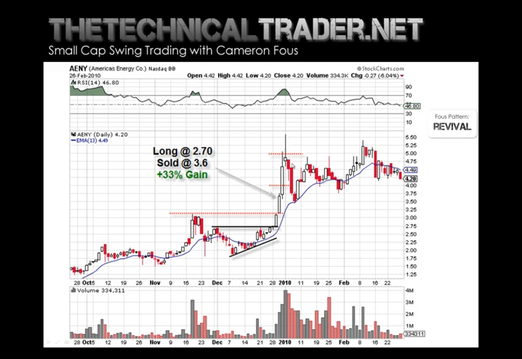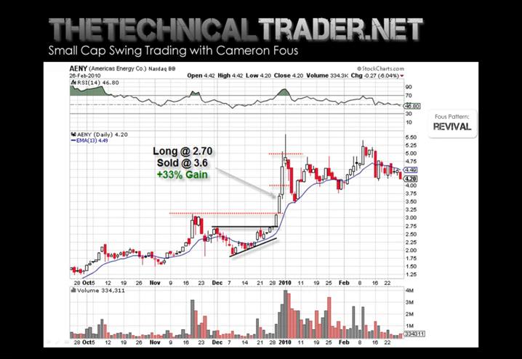Additionally, another good sign that this was potentially reversing was this shooting star candle, as we talked about, bearish shooting star candles indicating potential tops, and then a confirmation of the shooting star candle is if price moves below the low of that candle, and that's what it did here. So if you were still holding this stock and then it formed this shooting star candle, maybe you would have wanted to sell at the whole number resistance of $5 per share.